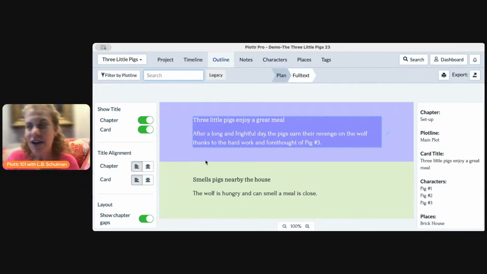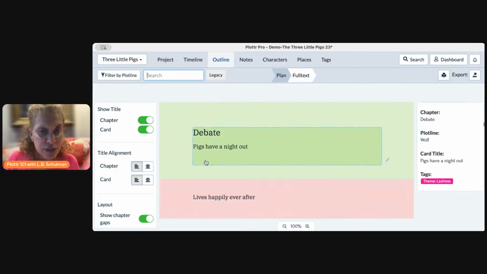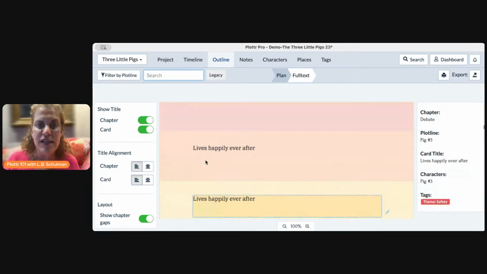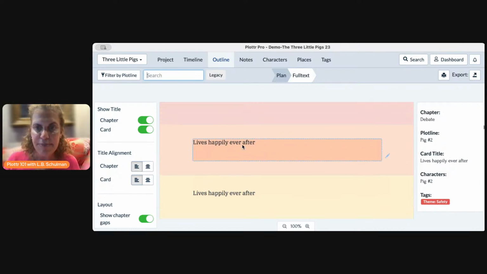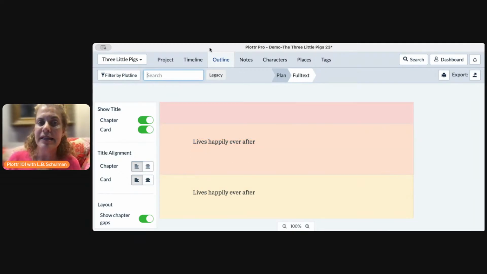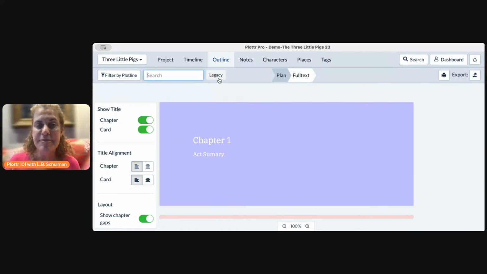Instead of opening up each scene card on the timeline, it's really a quick, easy way for you to see if things make sense. So you're reading this and everything makes sense. And then all of a sudden you're like, uh-oh, lives happily ever after. Uh-oh, that's twice. And plus, I don't even have anything filled out. I better fill something out. By the way, if you fill anything out here, it will automatically update to the timeline and vice versa. So that's something you can do. It's a great way to spot holes in your book. You might say, oh my gosh, I did not transition to this. I need to add another scene card. So it's a good step to take.